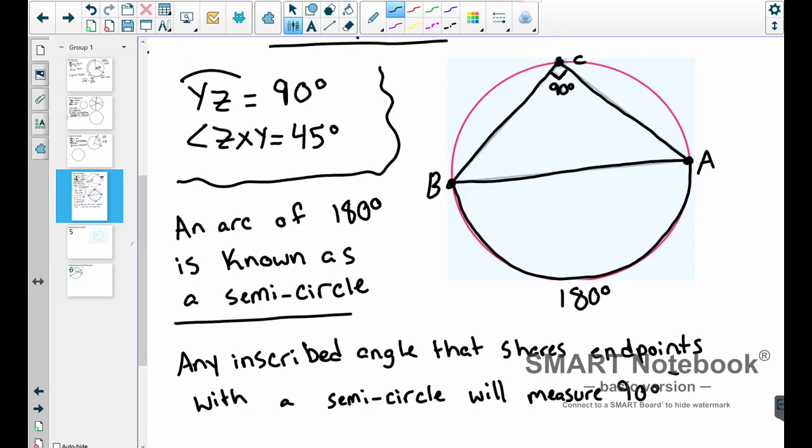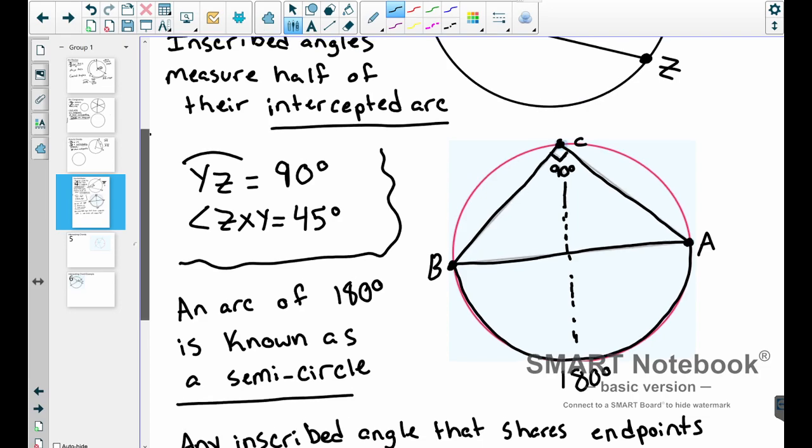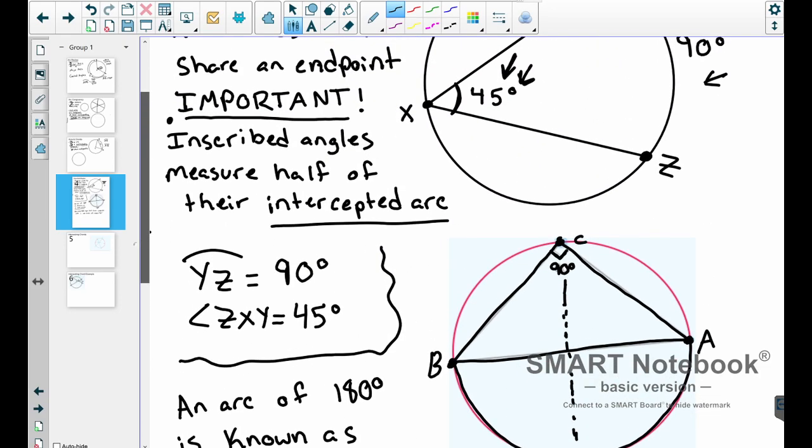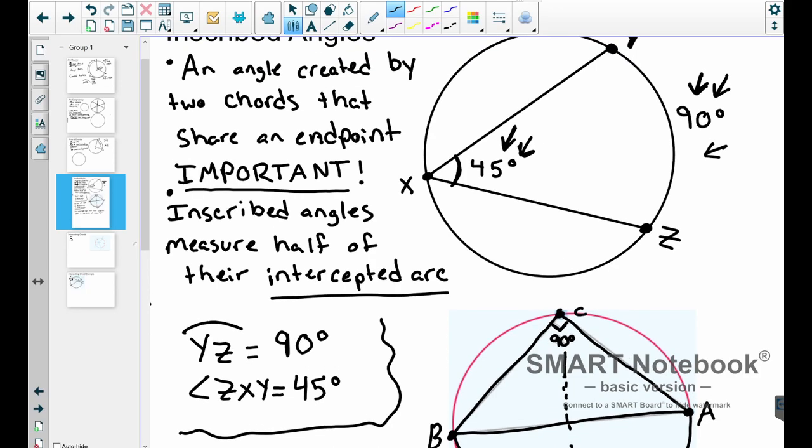And this makes sense, really, because if we look at this, the arc it creates, it's half of that. So what arc comes from this? Well, it's this one over here. So this is 180 degrees. We divide that by 2 to get 90, just as we did up here with all of our examples. Remember, this inscribed angle up here is 45 degrees because the arc corresponding to it is 90 degrees. It's half of the arc.